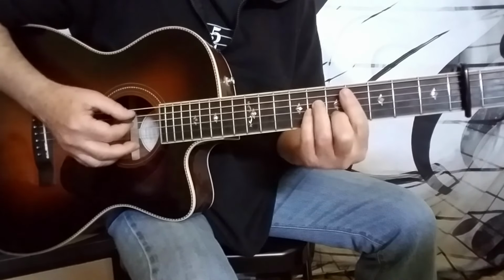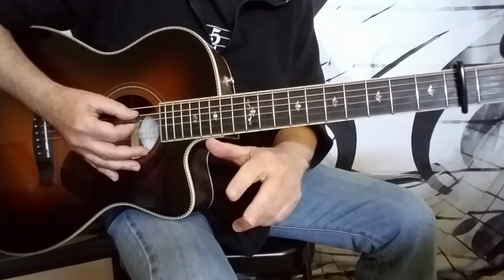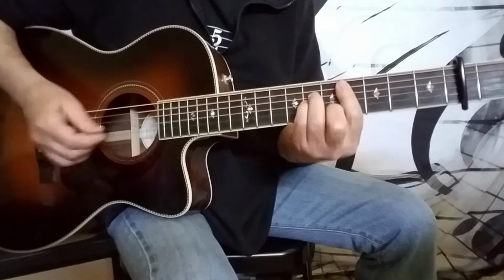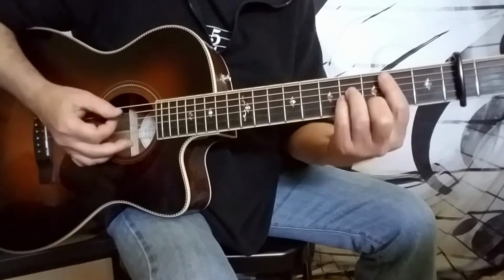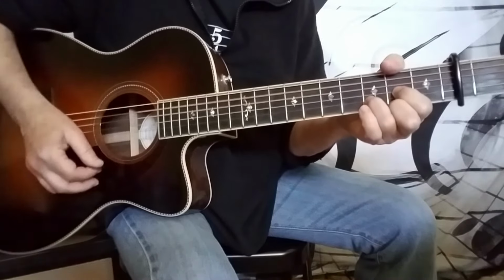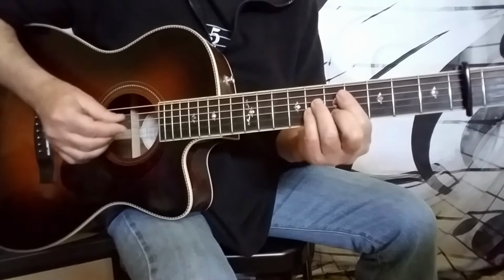So we move back to C sharp minor again and play through all of those chords again, but only up to the D chord, and then it goes into the guitar solo, which has a different set of changes underneath. So the second time through, we would play. And then it goes right into the guitar solo. So let me play the entire bridge for you, and we'll put the pieces of the puzzle together.